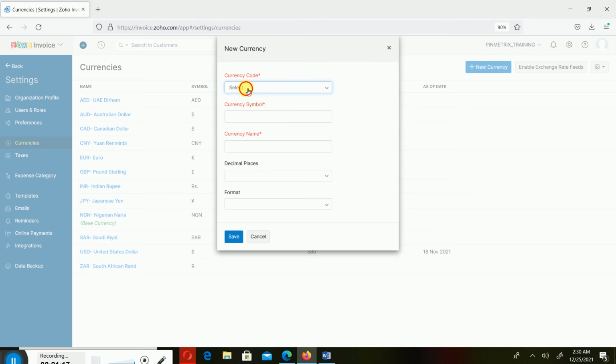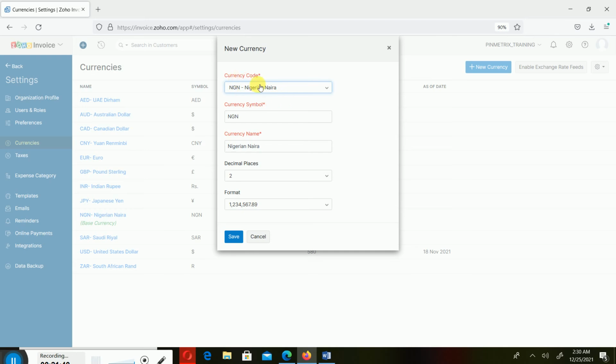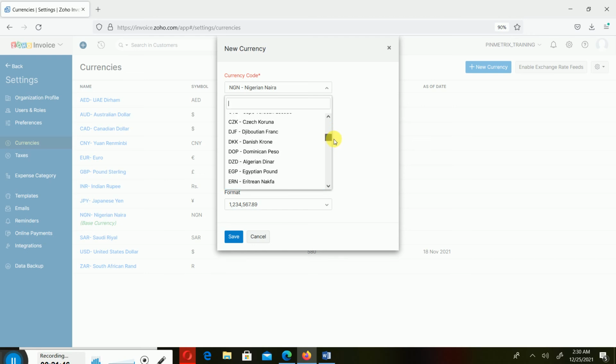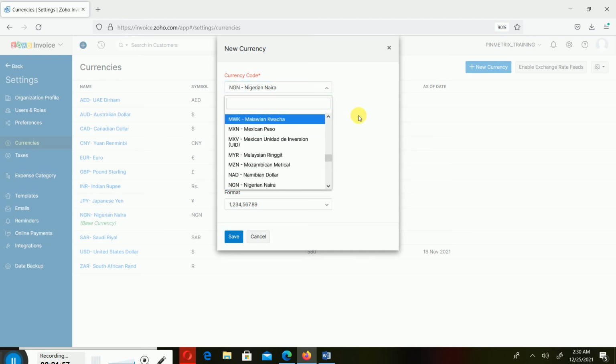then you select new currency. Then I think this is the currency code. So if you have any currency code, for instance, if it is Nigeria, all I do is NGN. That's for Nigeria because this has been added already. So each country has its own code, so you should know the code that you are going to be using. If it is for South Africa, okay, South Africa is created here, so I can use ZAR. So there are different codes that are there.